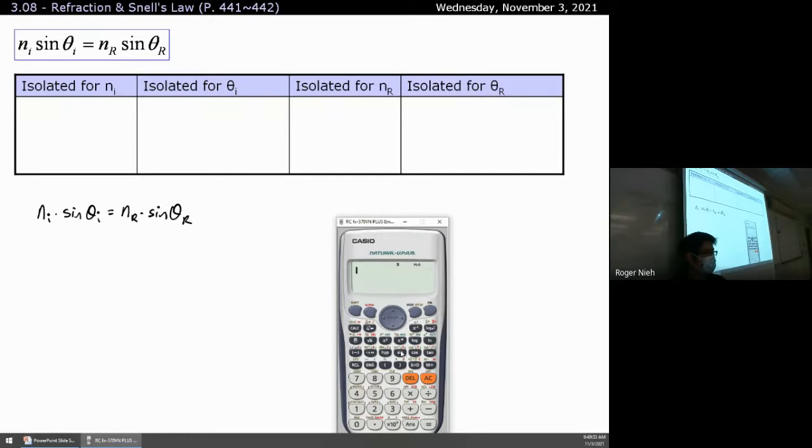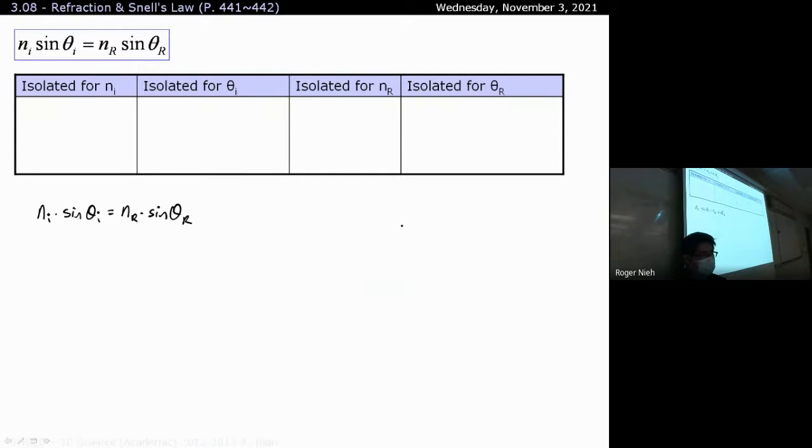But if you're learning it right now, how many of you guys are actually learning trig right now? No, haven't gotten there. Okay, so at some point you will get to that button. Okay, today I'll just show you how to use the button, and then in math class you'll learn why that button exists. Okay. So, Willebrord Snell was able to predict the formula based upon a special button on your scientific calculator. Okay, so we're going to isolate for N subscript I.